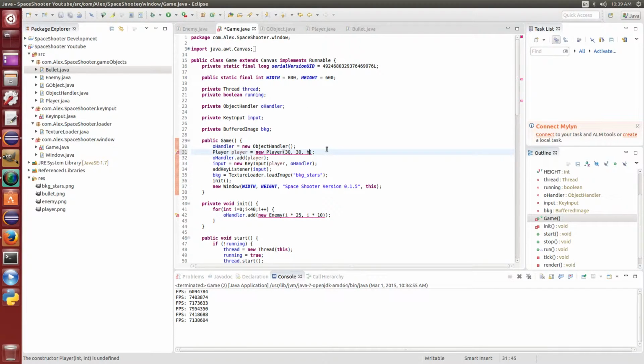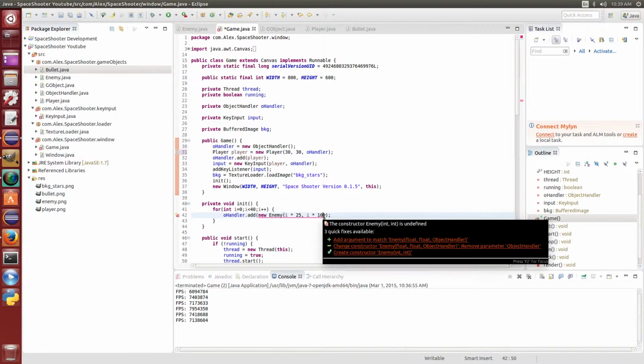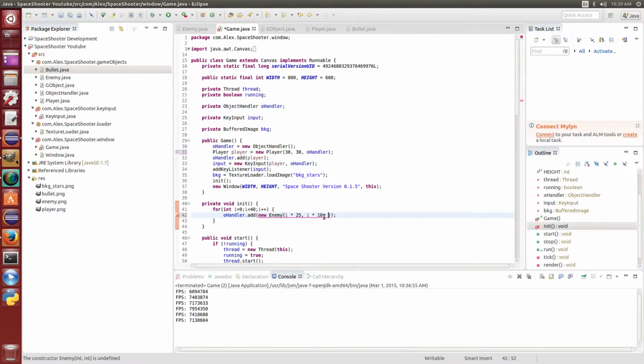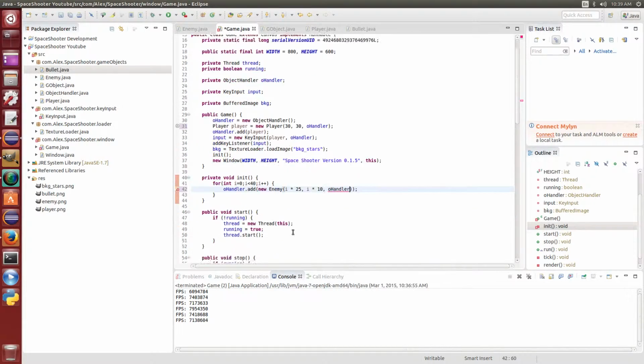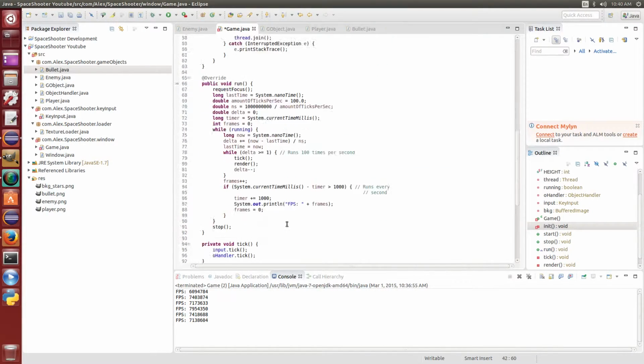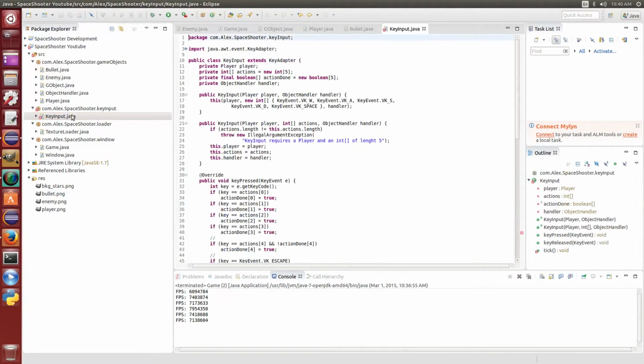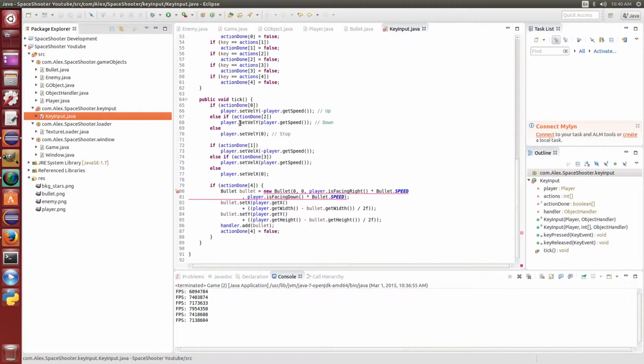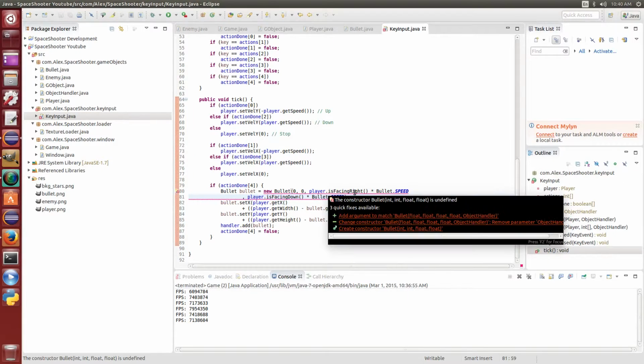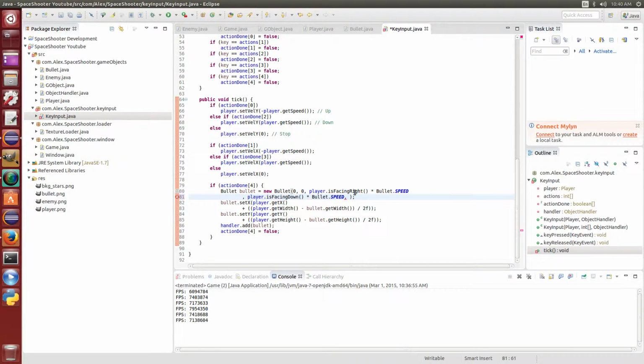But let's just add the object handler to the constructor. And the key input handler and key input too.